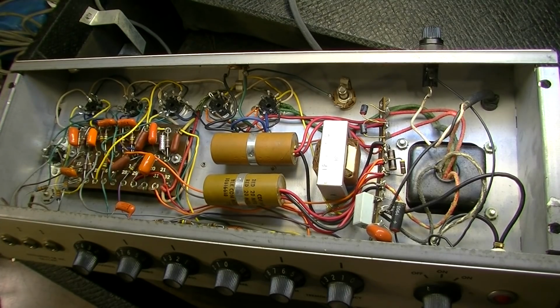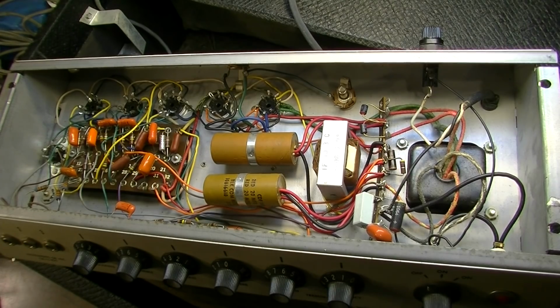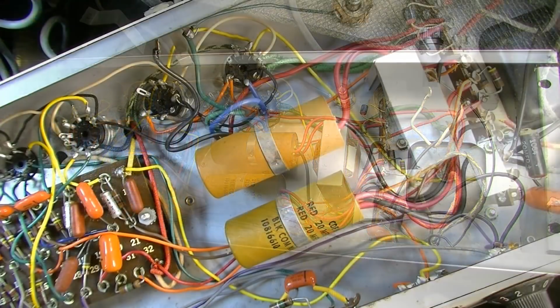We're at least going to make this thing, I'm not sure, I'll have to go back to my correspondence and see exactly what the customer wanted me to do to this. If he wanted me to just repair it, then we're just going to repair it, replace and do just a general service. If he wants me to do the works, that is, make this thing the best it can be, then that's what we'll do. So let's look back at my correspondence and see what the customer wanted.